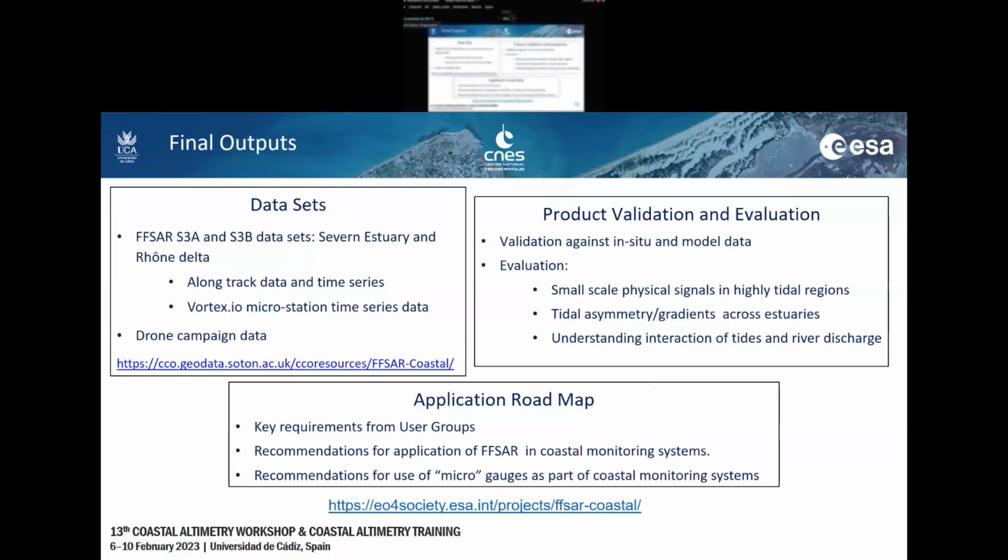And then from our discussions with the users, we'll be, as we always do, generating a roadmap that identifies key requirements from user groups and recommendations based on that for how fully focused SAR data could be used in coastal monitoring systems, together with these micro gauges, which are, as I say, very easily deployable and can be moved easily from one site to the other.